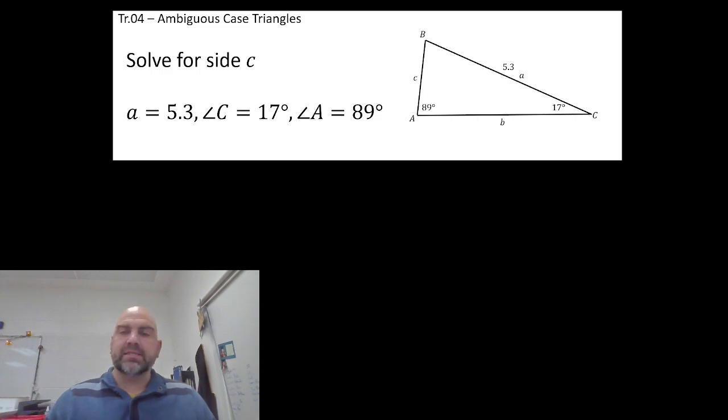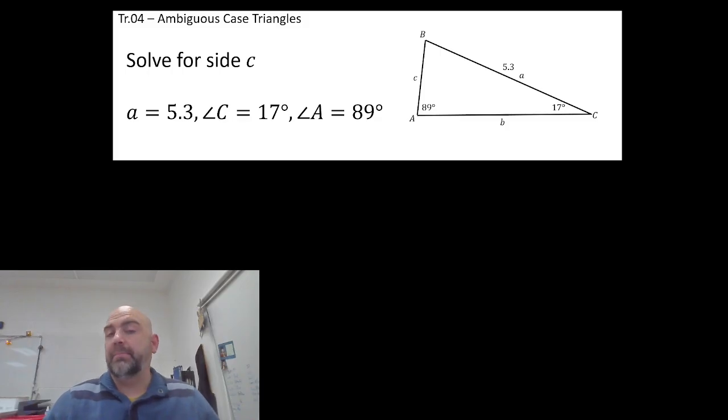Now, in a question like this, we're asked to solve for side C. I didn't really highlight it, sorry, I probably should have. My camera's a little bit off, so I'm trying to figure out which way it works. We're trying to solve for side length C, which is there between A and B.